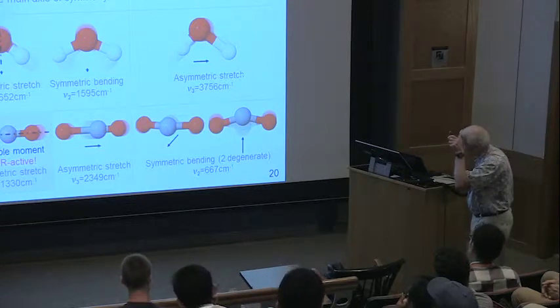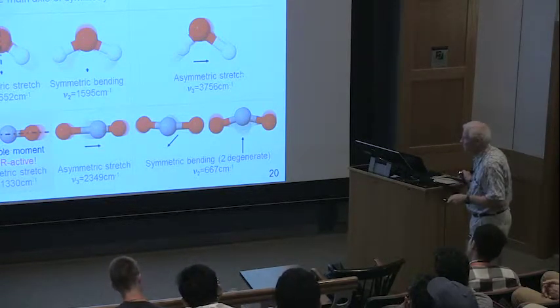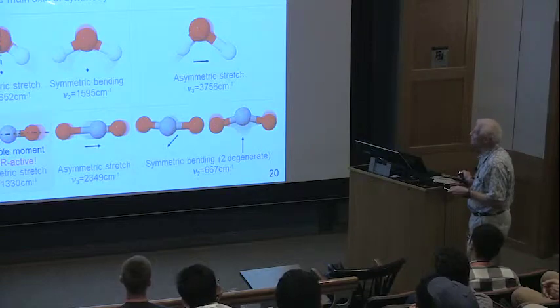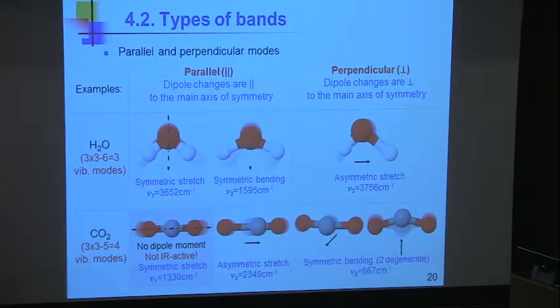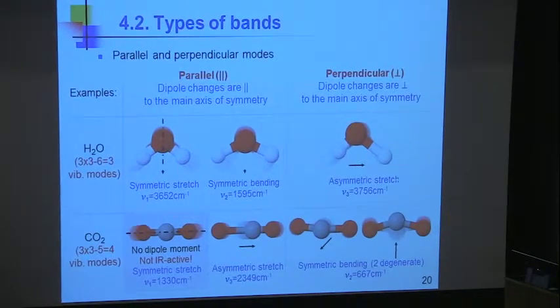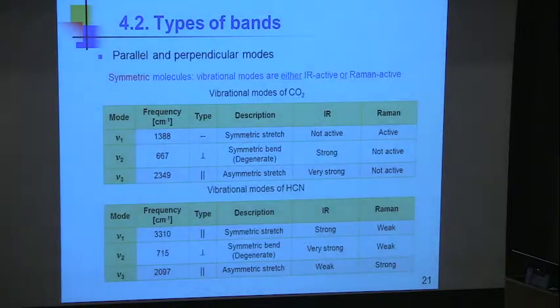So remember, we have to worry about symmetry versus asymmetry, and we have to worry about parallel versus perpendicular. And why do we care? Because the selection rules change. Parallel is simpler than the perpendicular. So you start by counting the number of modes, and typically you're going to look these numbers up and you're going to find them. But when they say we're measuring CO2 with the nu 3 mode, well, that's the strong one. So that's what they'll be talking about.